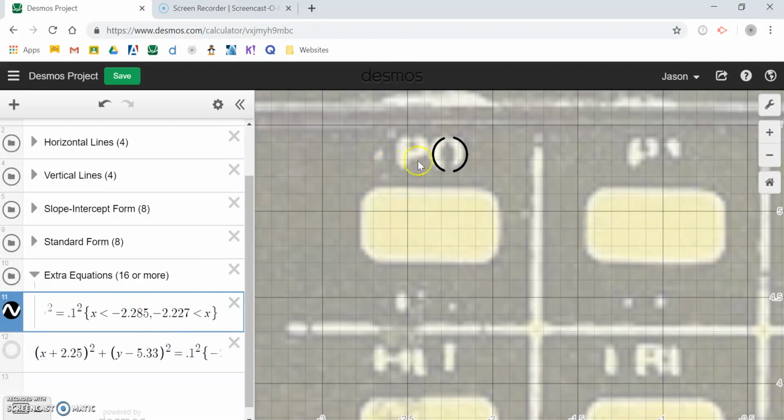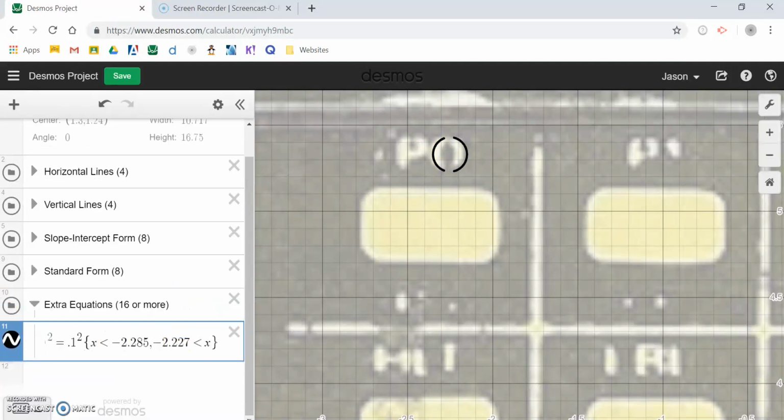And if I wanted to, there was also a way probably that I could restrict this using y's instead of x's. So I'm going to delete this. That is how to graph a curve in your Desmos project. And again, if you look at the front page, almost at the very top of the project description, there is the equation that you can play with to get any circles that you need.